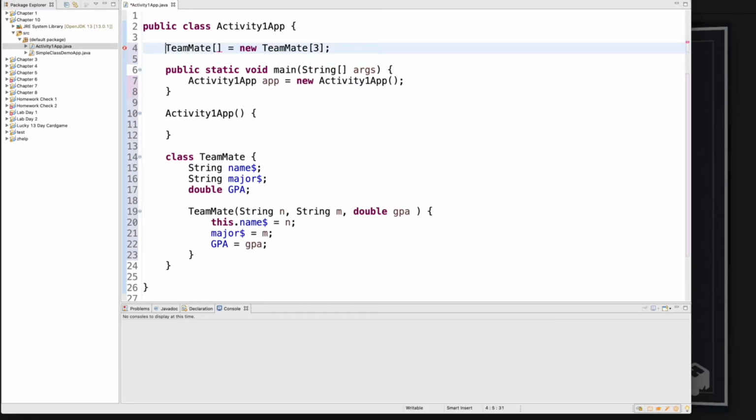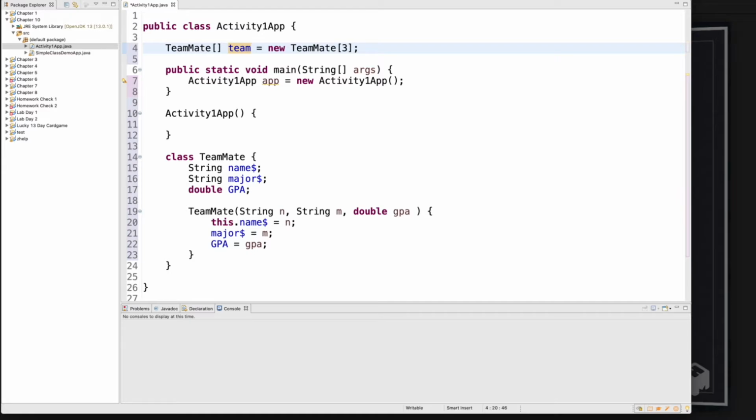I forgot to name, sorry, skipped right over the name. So we'll call this, I don't know, team. So a complete syntax to create an array called team of teammate objects with room for 3 teammates is teammate, empty square braces, valid identifier equals new, class name teammate, and then the size.